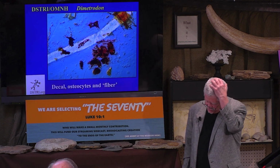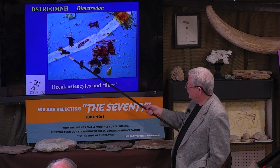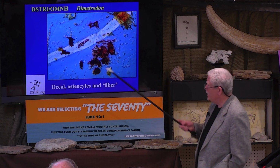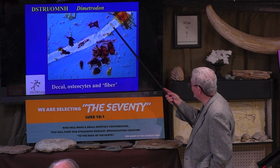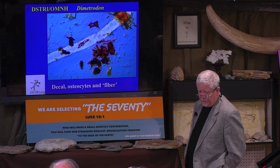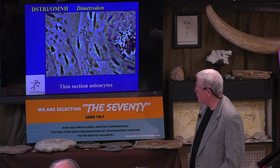I have a colleague in Southern California who often looks at my material, a second pair of eyes, and so I send him a lot of decalcification slides, and he returned with this picture, and he said, well, here's osteocytes in here. They're pretty corroded. You can see a filopodia here. But then he said, there's this unknown fiber in here. That's not unknown. I know exactly what that is. That's a nerve. This could possibly be the world's first picture of a nerve in Dimetrodon. Right here, I can see the folding of the surrounding outer covering, the epineurium and perineurium. So I recognize it. And he sent me several pictures like that.